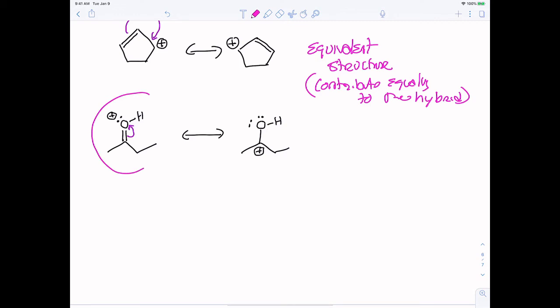And this is the one we like better. How many of you guys fell for my trap? This one was a trap. The second one isn't octet, the first one is, but this is the one where I do have the formal positive charge on an electronegative atom. So people that aren't taking those rules in order will normally pick the second one because of the charge. Remember, the rules have to be in order. Octet trumps charge. So this is my better one because it's all octet.